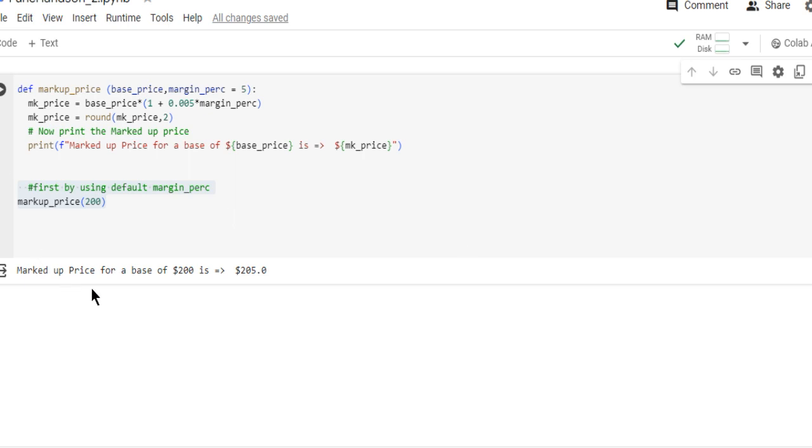We can see the marked up price for a base of $200 is $205. Here it has taken the margin as 5, which is the default value, then it adds up to that value, and then it prints the output.